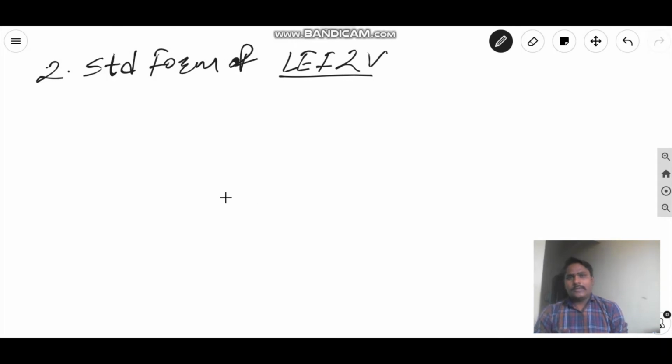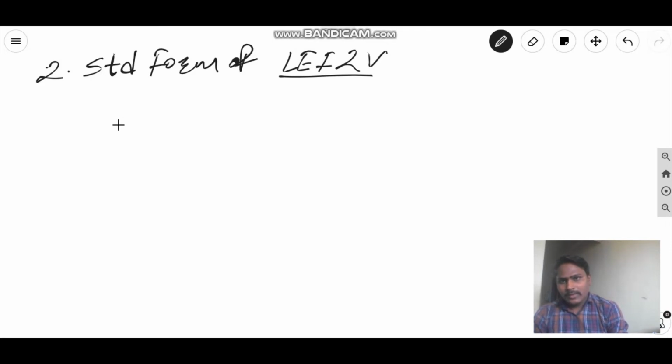Now obviously you will ask, why is it important to learn the standard form of linear equation in two variables? So here is the answer. Suppose someone gives you an equation and asks whether it is a linear equation or not. Can you answer without knowing its standard form? No. Or someone says the given equation is not a linear equation. Can you justify that? For that we have to learn this.